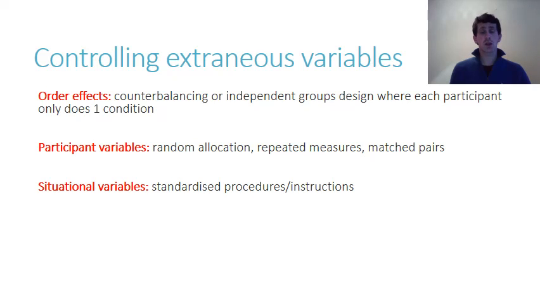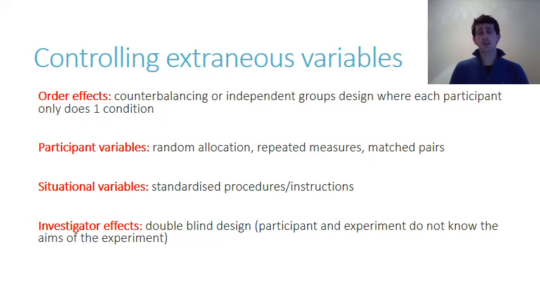For situational variables, you've got to have standardized procedures and standardized instructions. So standardized procedures are every single participant will carry out step by step the same study. They'll do the exact same experiments in the exact same order. And the standardized instructions are there so that the experimenter reading out the instructions reads the exact same instructions to each of the participants. So everybody is following the same order, no matter what time of day, the temperature of the room, their diet the day before, whatever you decide to control, every single person will follow that set standardized procedure.